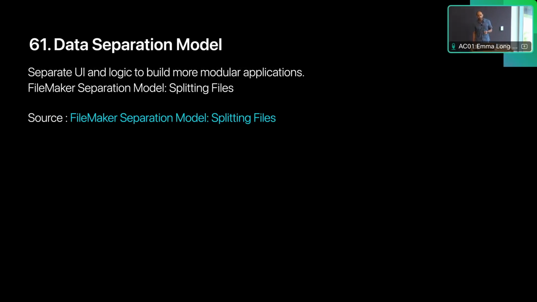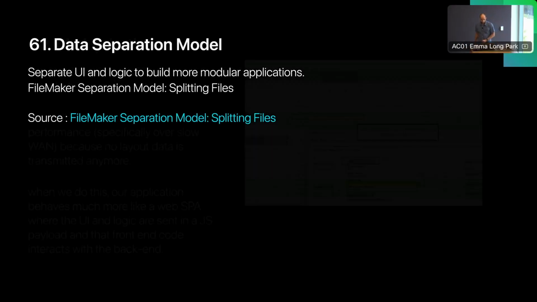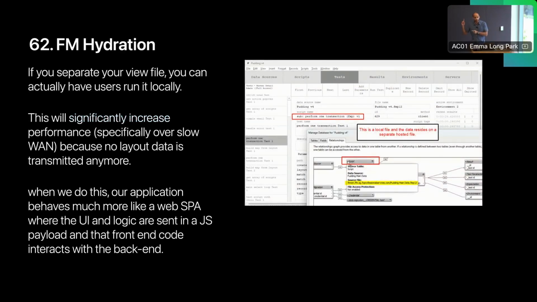Data separation. Separating the UI and logic can make your applications more modular, but I also want to point out, it does not make your applications faster. Splitting files does not, by nature, make your files faster, but it does give you a better development experience in many ways, with one exception. FM hydration, and I have never heard anybody talk about this, and this is something I had to do once, and it worked really well. I want to share with you.